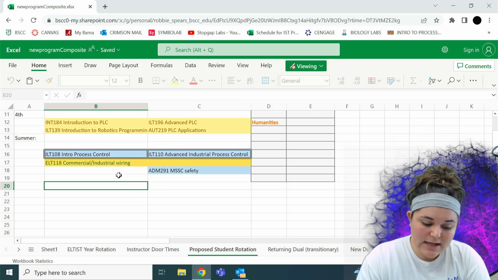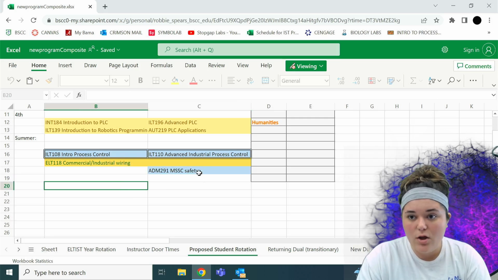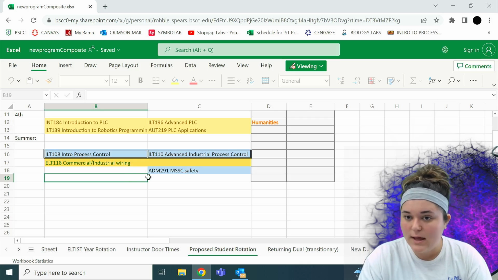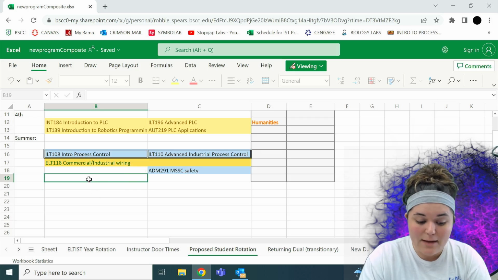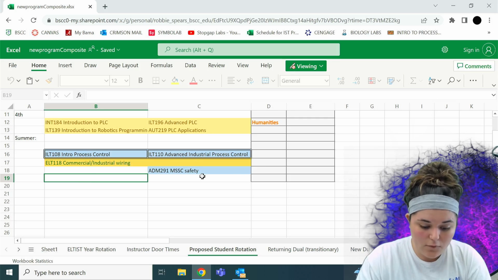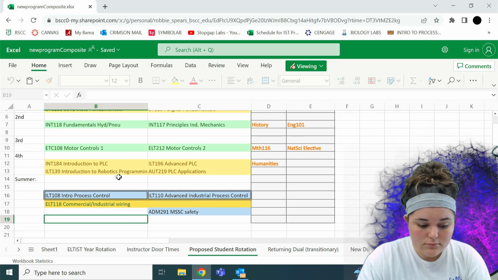So if you haven't signed up for all 4 of these classes this summer, you're going to be back next summer to take one of these classes if you missed it. And that's okay. If that's your predicament, that's fine. But I'm just trying to reiterate here, the only time these are offered is during the summer.